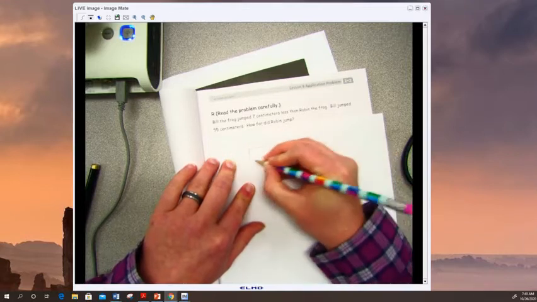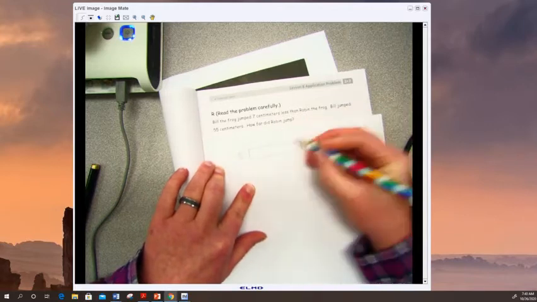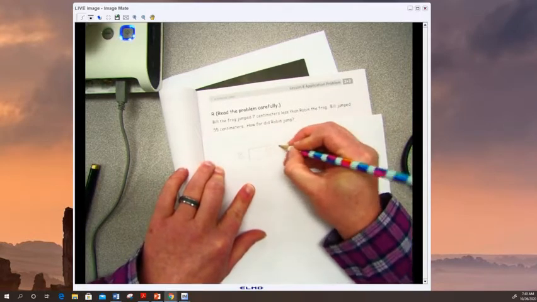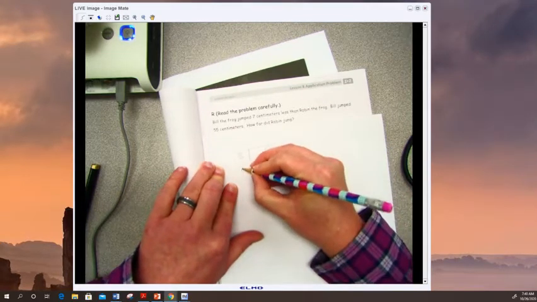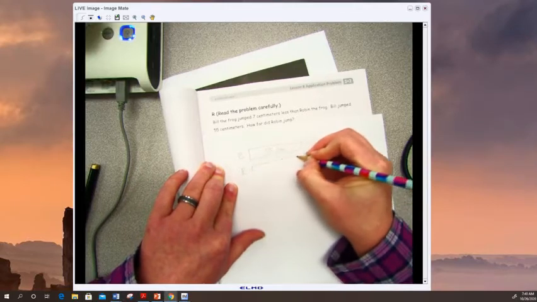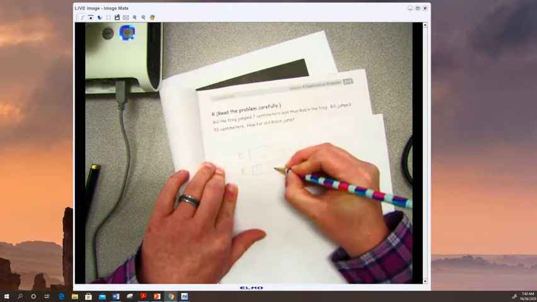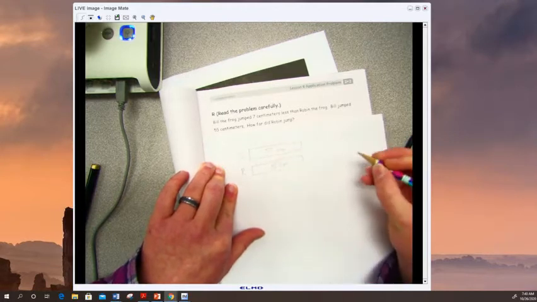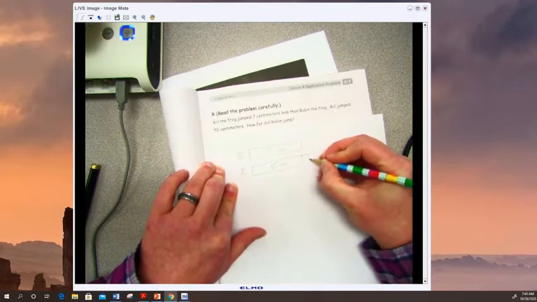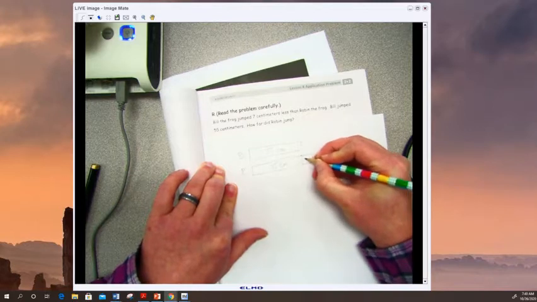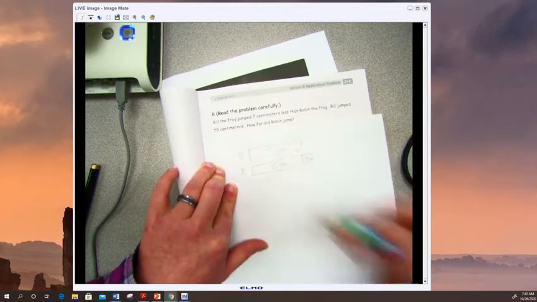And I know that Bill the frog, I'm going to label this B, jumped 55 centimeters. And I know that Bill jumped less than Robin. So Robin jumped at least 55 centimeters. So I'm going to draw a rectangle of the same length. Label that 55 centimeters. But Bill jumped 7 centimeters less, which means I need to add on. And this is 7 centimeters. So how far did Robin jump?